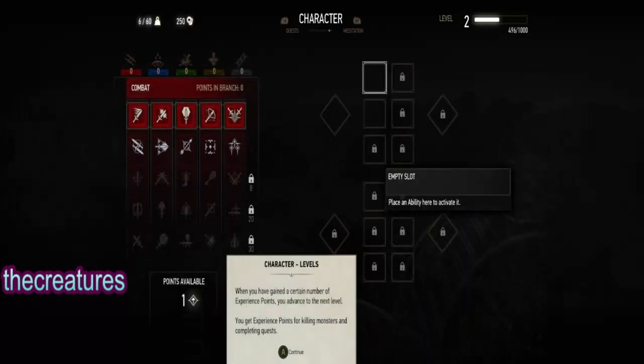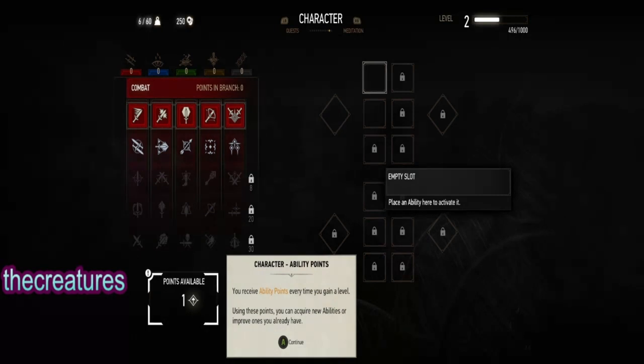Character levels. When you have gained a certain number of experience points, you advance to the next level. You gain experience points for killing monsters and completing quests. You receive ability points every time you gain a level. Using these points, you can acquire new abilities and improve ones you already have.